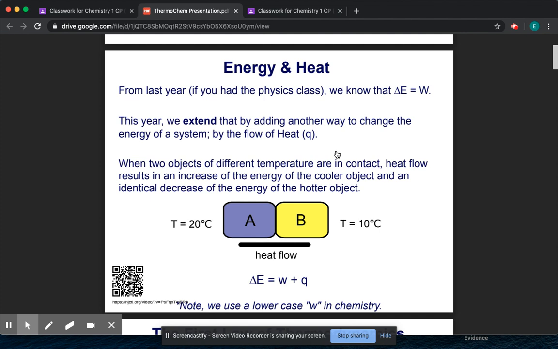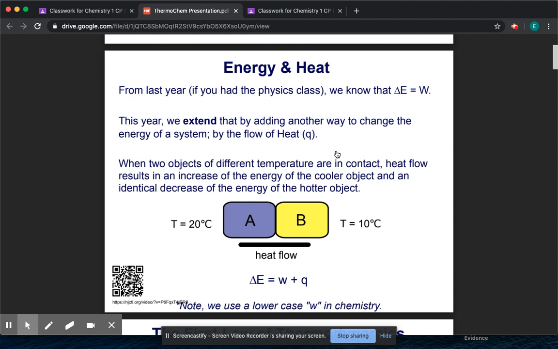Whenever you hit something, whenever something bangs together, it makes a sound. Producing sound requires energy. The reason I bring that up is I want you to understand that when something is hot, it does have a lot of energy. But just because something is not hot does not mean that it does not have a lot of energy. There are different types of energy. They are not one and the same. Just don't confuse heat with energy.